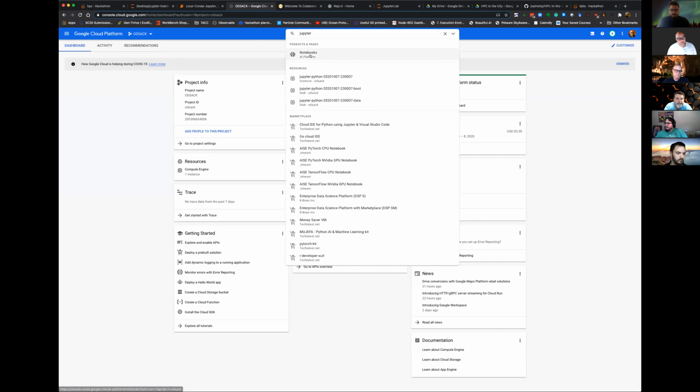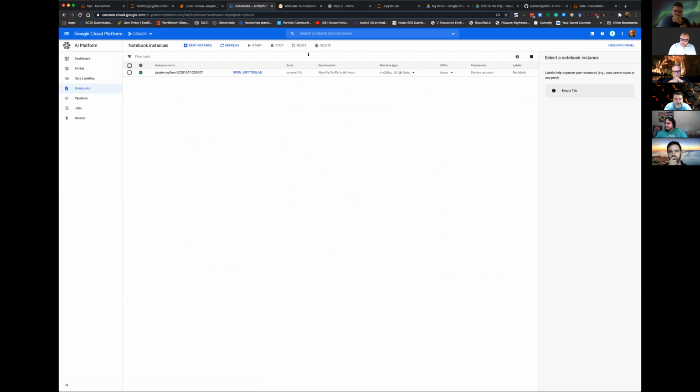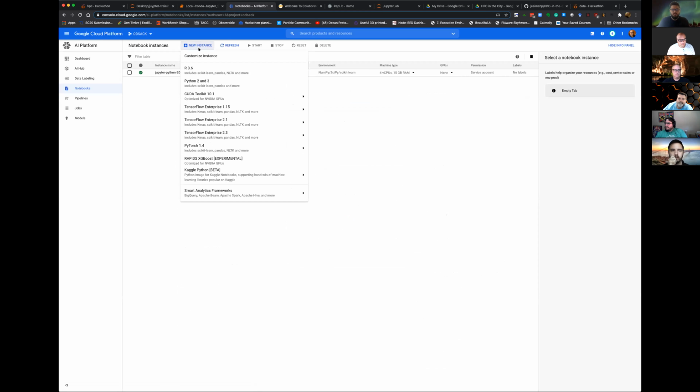And you'll see something come up that says Notebooks AI Platform. You click on it. Now, in my case, I jump right to the screen. In your case, you may need to enable it, and then it'll take you to the screen, and that's perfectly fine. You'll need to start a new instance. You select which version you want, and you go from there.